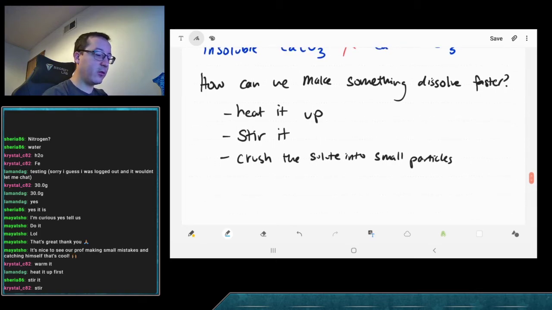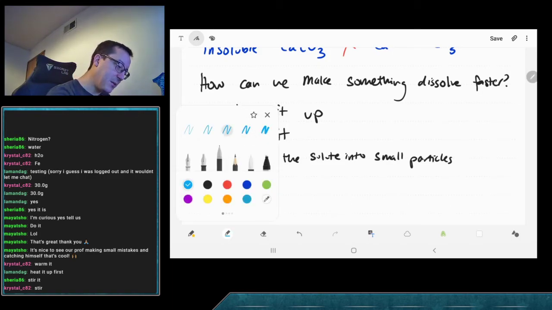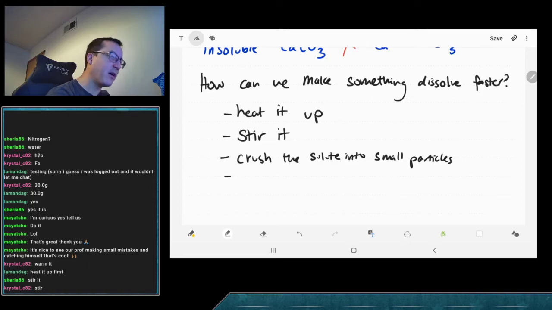One more thing you could do, you could also just add more water. That would also help to dissolve things faster because you're just kind of increasing the chances of a fresh water supply coming in to start breaking up your ions. So that would technically be another way, but it's not something you would probably do to your iced tea. What you could do with your iced tea is dissolve your sugar in hot water and then add it to your iced tea like a simple syrup or something, and that would get the job done.